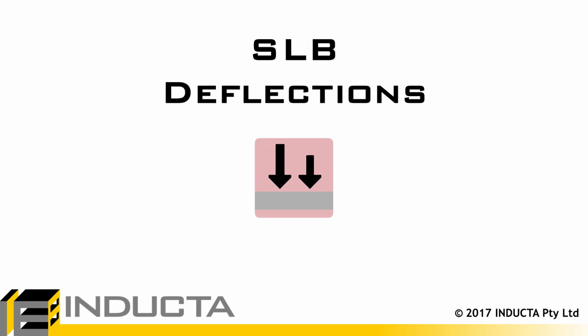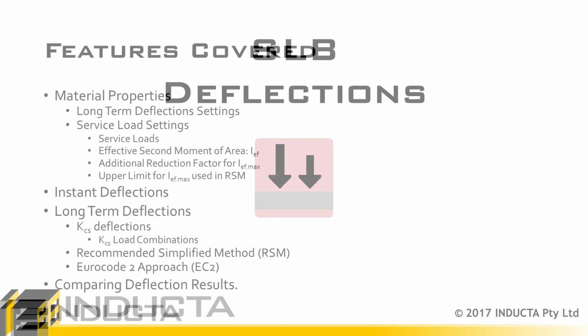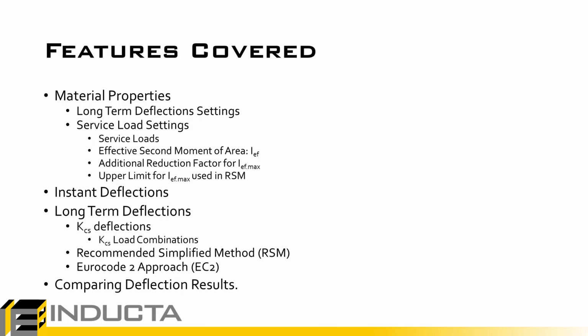This video will go through the deflection calculations in SLB. The material properties will be reviewed as they relate to deflection calculations, so the long-term deflection settings, the service load settings. We will then show how to display the deflections on screen, and then look at the long-term deflections, Kcs, Load Combinations, the recommended Simplified Method, and the Eurocode 2 approach. Finally, we will see how we compare the three different long-term deflection results.